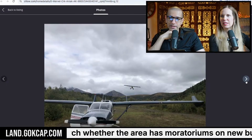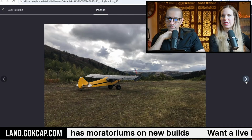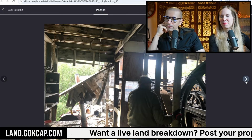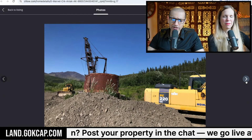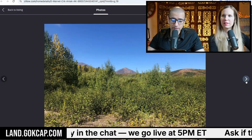Is that the bush plane? Yeah, that's the bush plane. Looks like they have a landing strip cleared out. We can land anywhere pretty much, right? Yeah, it's a tiny plane, as long as it's flat. That's what we learned. Juniper, in Alaska, if you have a bush plane, how much runway do you need to get it off the ground? And how much runway do you need to land it?